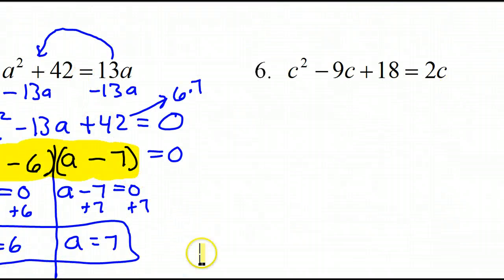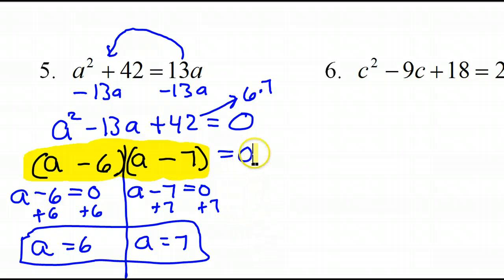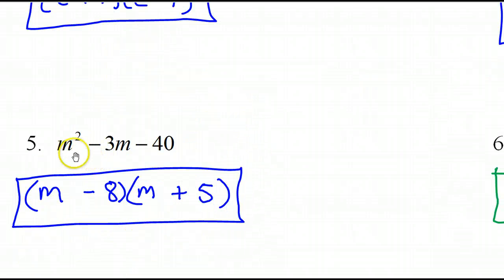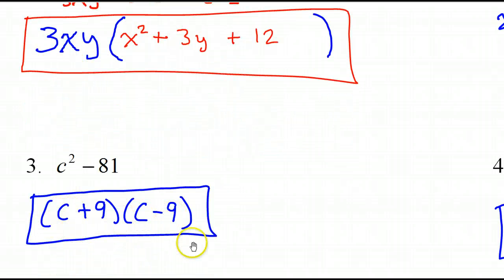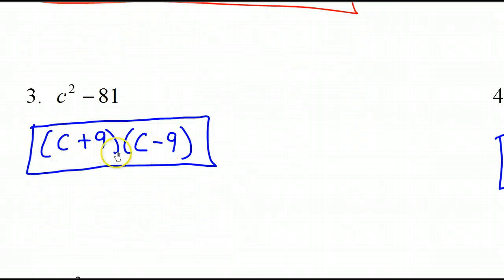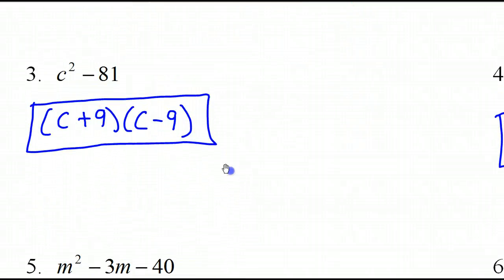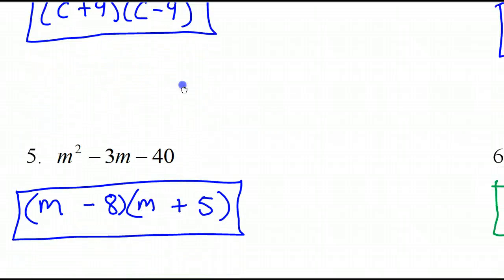We solve equations. On the other hand, look at one of the previous lessons. If you look at the directions, it says factor each polynomial completely. It does not say solve. And that partially explains why we're just factoring and we're not setting anything equal to 0. We're not finding c equals 9 or c equals negative 9. But also, these are not equations. You're only going to solve equations. These are just expressions. There's no equal sign. There's no equal 0. There's no equal anything.